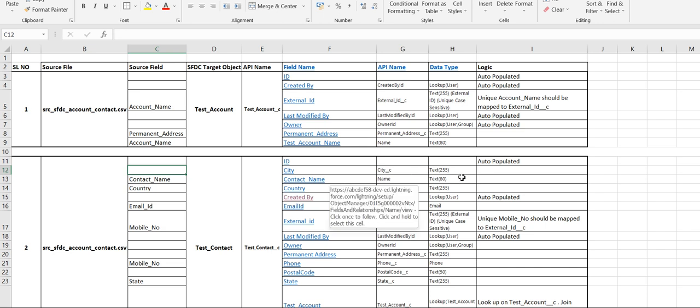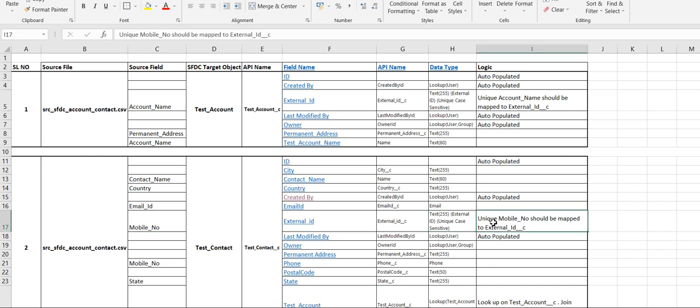Contact name is coming from source, so it can be mapped. Similarly, country also can be mapped. Created by is auto-populated, so no need to map it. Email ID coming from source, that can be mapped. Mobile number. Yes, here external ID is a unique field. This one is also going to be used for doing upsert operation. So external ID will be mapped from mobile number, and a unique mobile number should be mapped to this external ID.